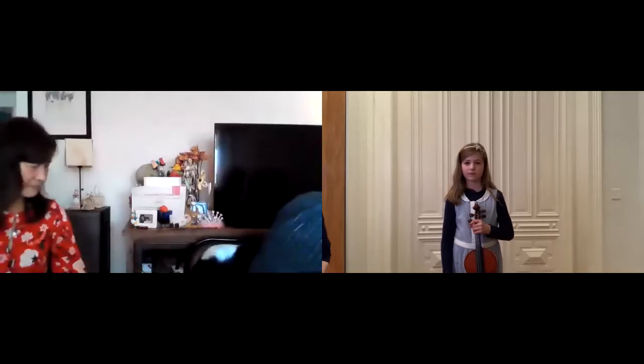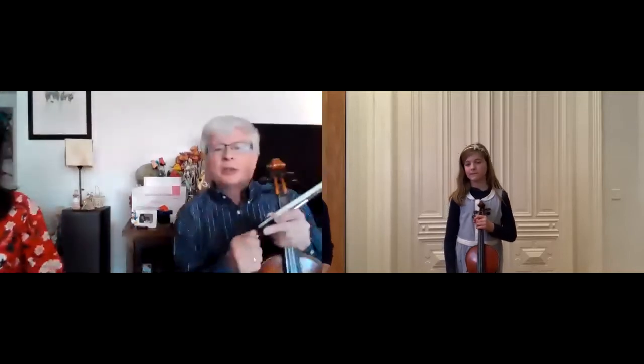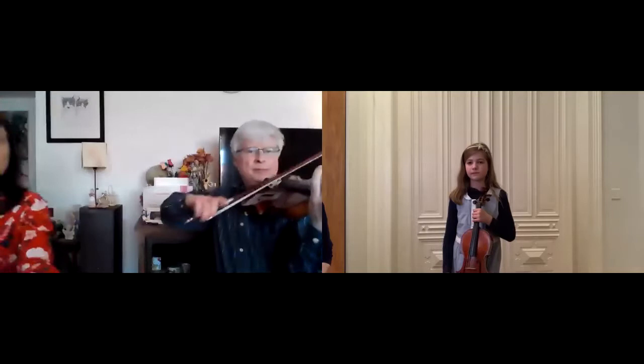First of all, just try to stay nice and relaxed in your bowing, right? Just try to almost feel like you're letting loose of the bow. You don't want to grab it too tightly. Very relaxed in your approach to the bowing.